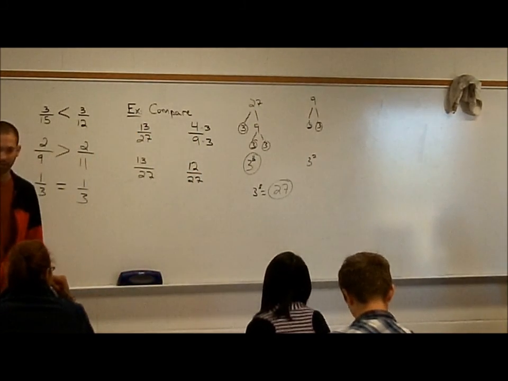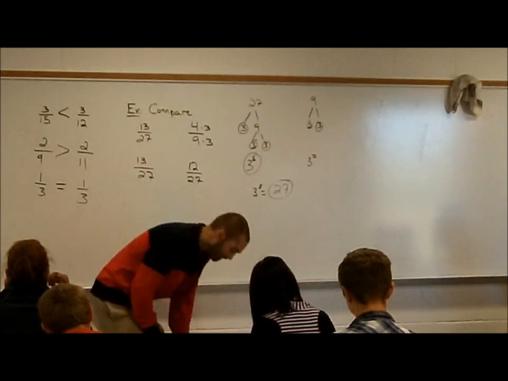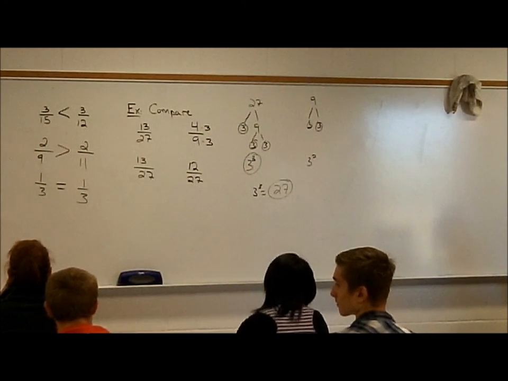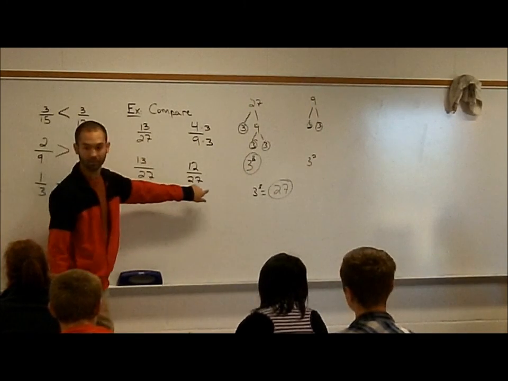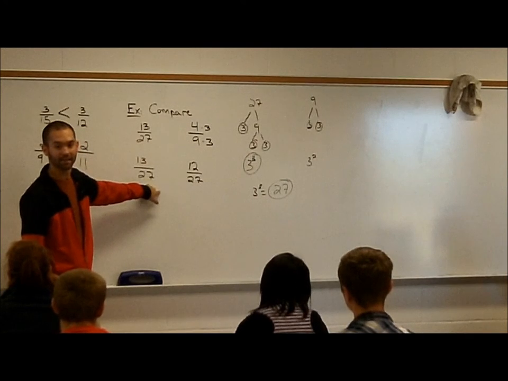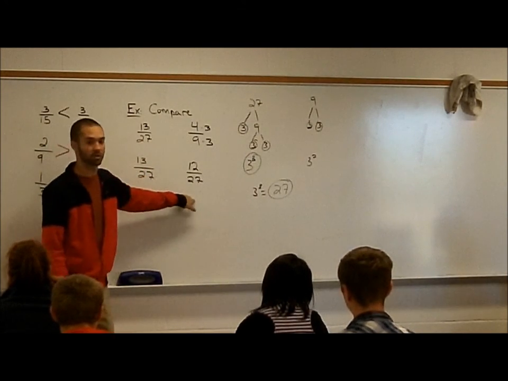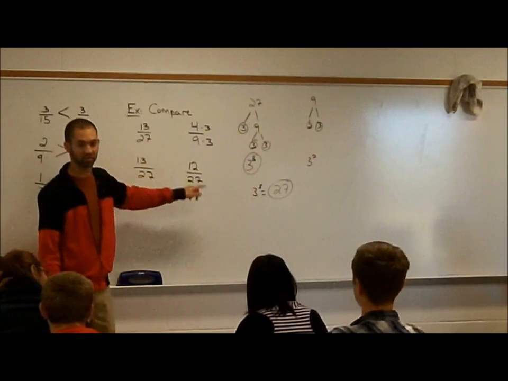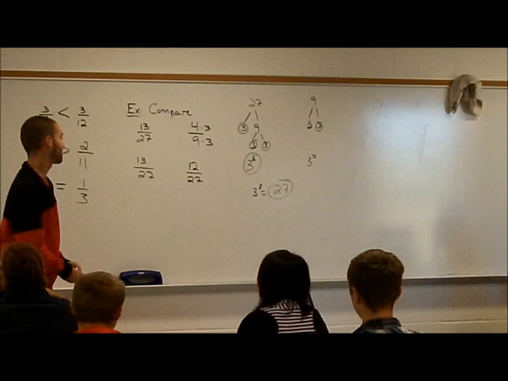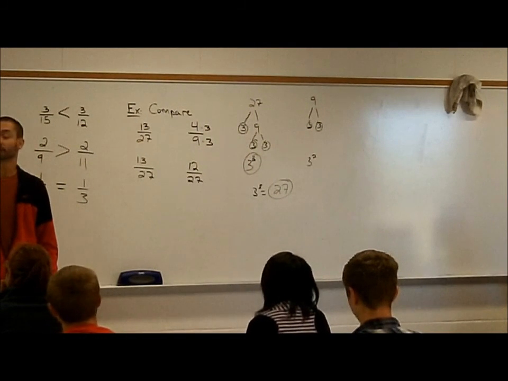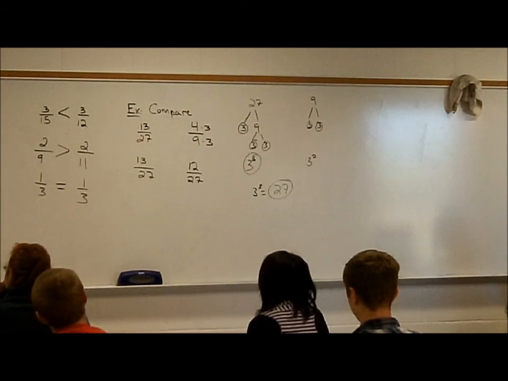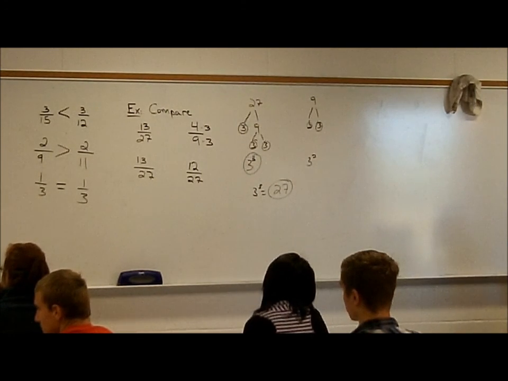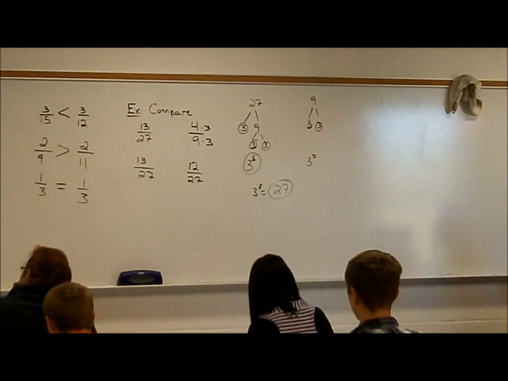So who's bigger, 13/27 or 12/27? Are the denominators the same? Yeah. So who do we just look at? If the denominators are the same, who do we look at then? Who's bigger, 13 or 12? Did you want the smaller one? Not for this. This one's different, that's what we just did. Like, that you want the smaller one. But who's the same here?